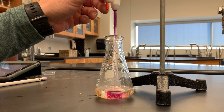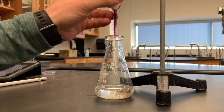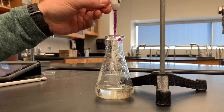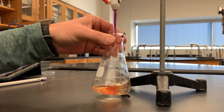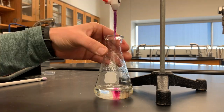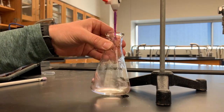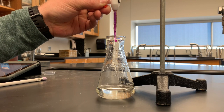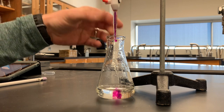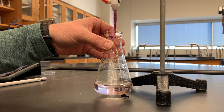Now it's time for the titration. I sped this up so that it didn't take too much time, but I will slow it down here at the end. As you can see, I'm delivering the purple liquid into the analyte and you can see that the color is changing from brown to purple, and as I swirl the color disappears. Just like in an acid-base titration, you'll know to stop when you get a sustained color change. I'm getting near the end and I'm going to add one last drop — that drop is going to change the liquid from clear, and after I swirl it, it will be a faint pink, and I know I've finished the experiment.